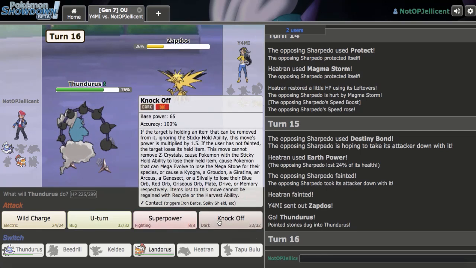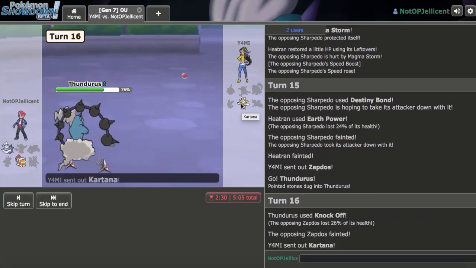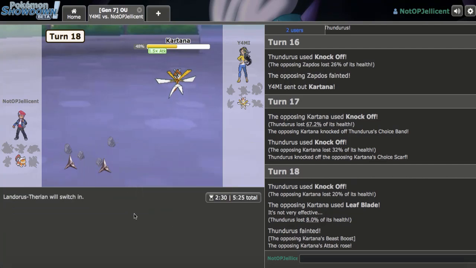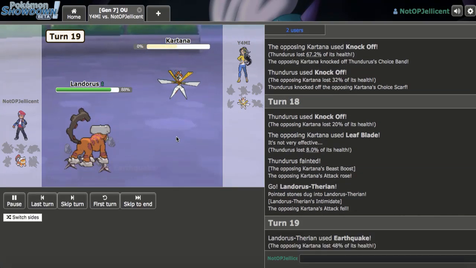Just to make sure that my other mon outspeeds. Okay. And then what I do is I knock off the Kartana as well, and then I think I can knock it out with Lando. Yeah, so that happens, and then I go for Knockoff here. Get some more damage off, and then I think Earthquake is stronger, so yeah, it's able to go ahead and pick up the win right there.